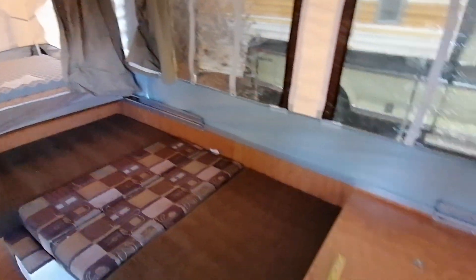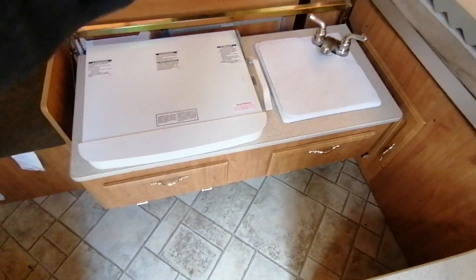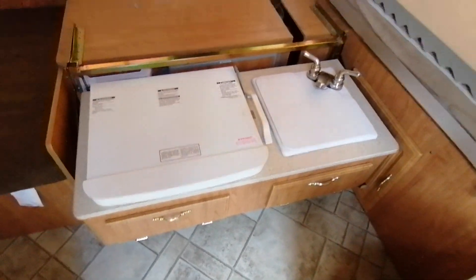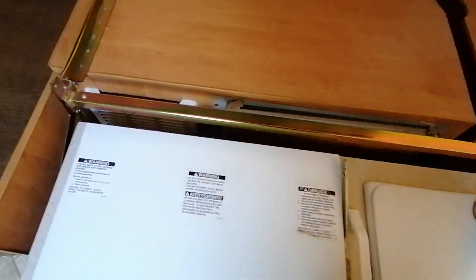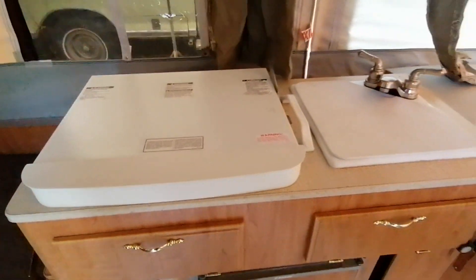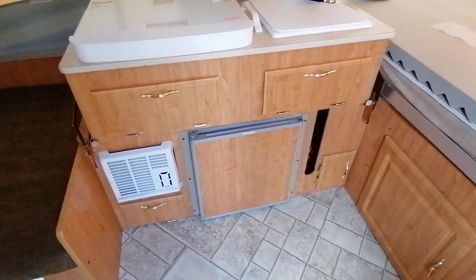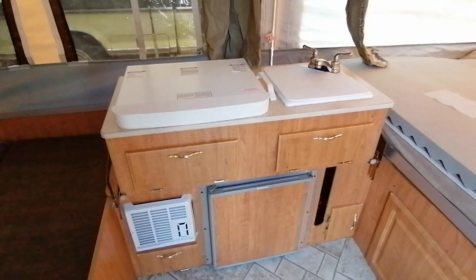Now that we've got some walking space in here, just lift up your stove on the left and your sink on the right. You can see the slot there for your hose — just grab the handle and there you go. In behind there you also have your fridge and your furnace, so everything is in one spot.